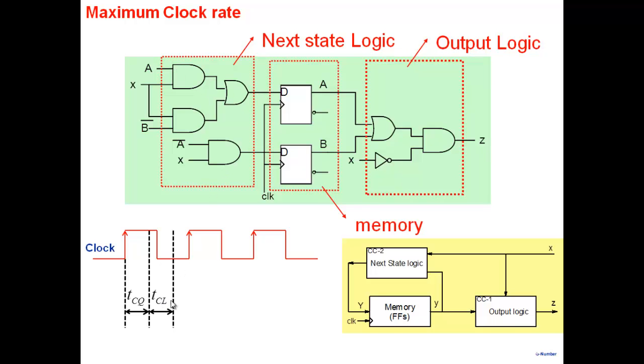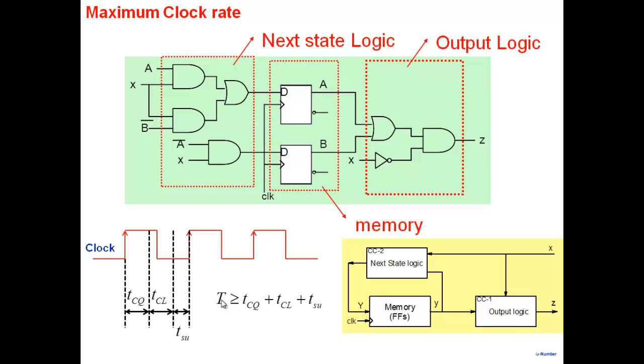So this is the delay through the combinational logic, basically the next state logic here. Whatever value you want to be latched is now available here, and this should be available at least a setup time before the clock edge here. So what we are finding is that the time period for the clock should be greater than the clock to Q delay, plus the combinational logic delay, plus the setup time. It must be greater than this.